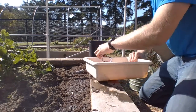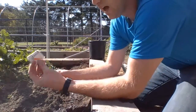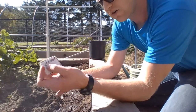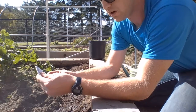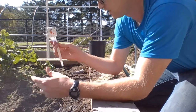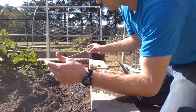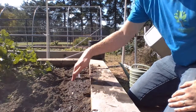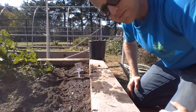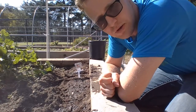One thing that is important is you want to remember where you planted those. So I made a little sign out of mine with a piece of plastic and a paper. I wrote carrot on it. And I'm going to use a fork as my little garden sign, and then stick that in the ground. That's to remind me and anyone else that might come to this area that there are going to be carrots sprouting here.